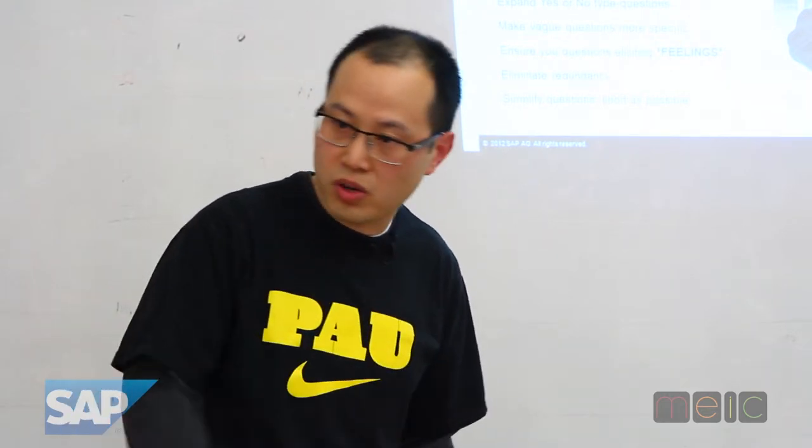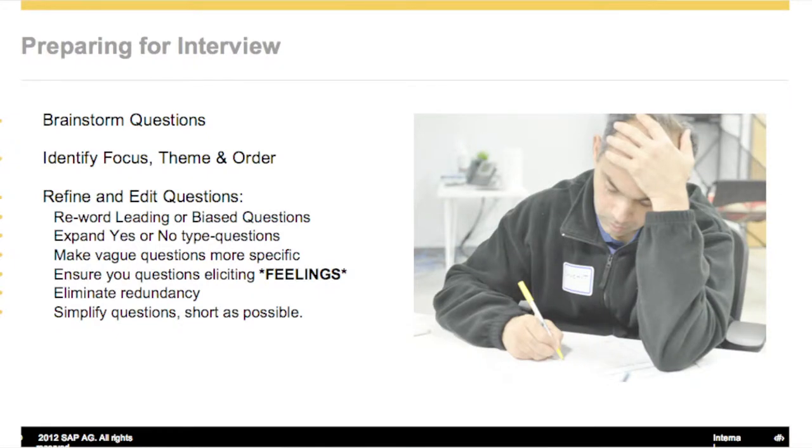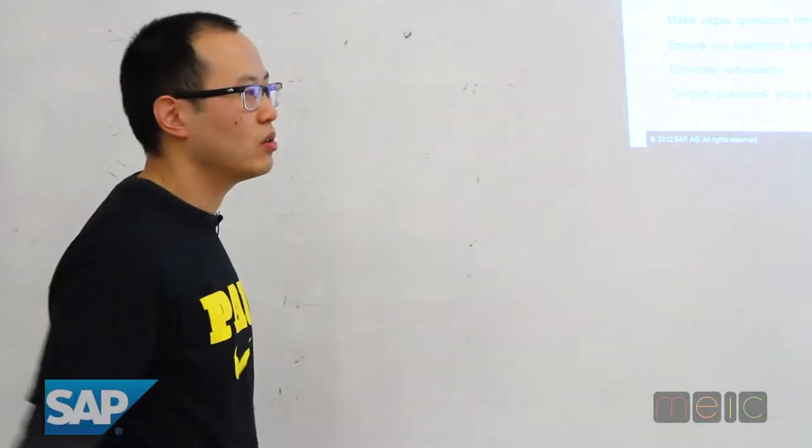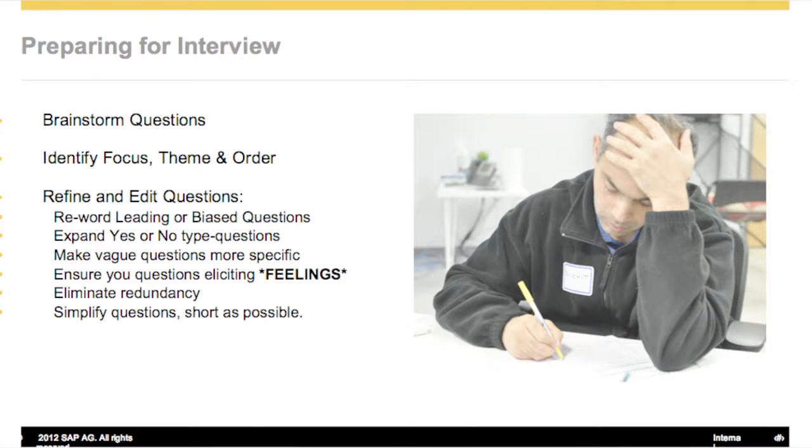Much like usability testing where we stick to the script, here we get to a point of 'good enough,' but I would pay extra attention when creating an interview script for design thinking user interviews. What I want to do is reword leading or biased questions. Anyone who's done psychology work knows we often don't see that we're doing it, but a lot of times we are. In usability testing, leading questions are bad but don't kill the process. Here, we want to be as neutral as possible, and we want to expand on yes-or-no questions — those give abrupt stops that are harmful to the flow.